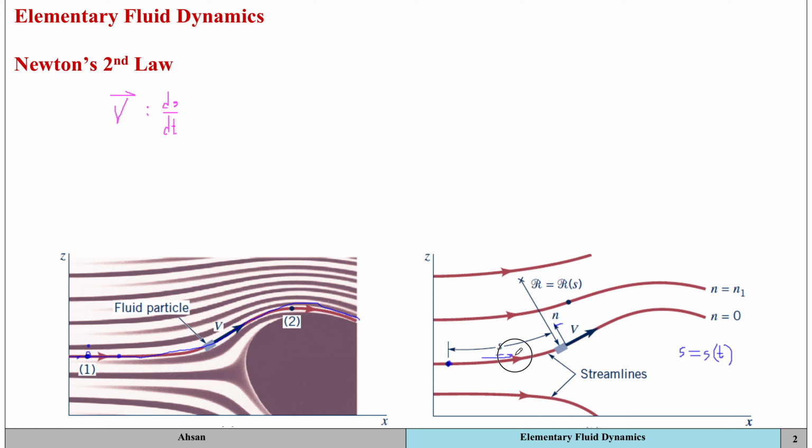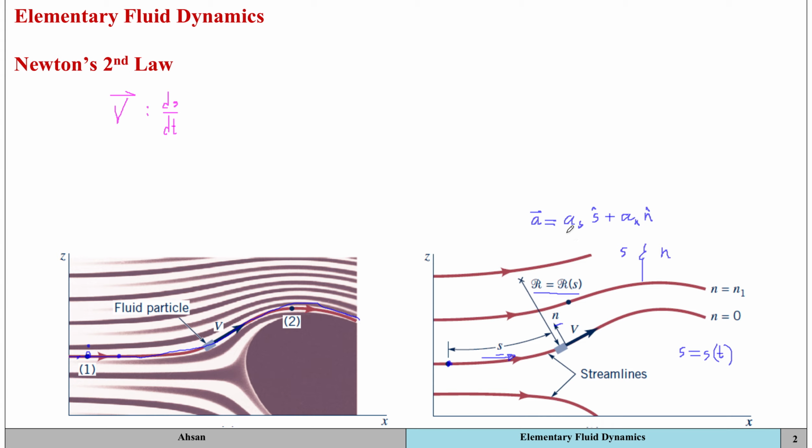And so the particle motion is being described in terms of the distance along the streamline, and in terms of the local radius of curvature of the streamline, which is being represented by this. So that means that we can write the velocity vector, or vectors like acceleration, in terms of its component in the S direction, which is the streamline direction, and the N direction, which is the coordinate normal to the streamline. So acceleration would have two components, for example.